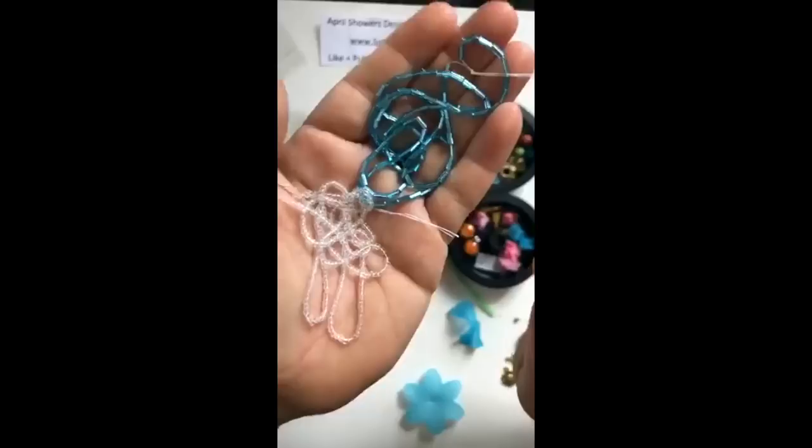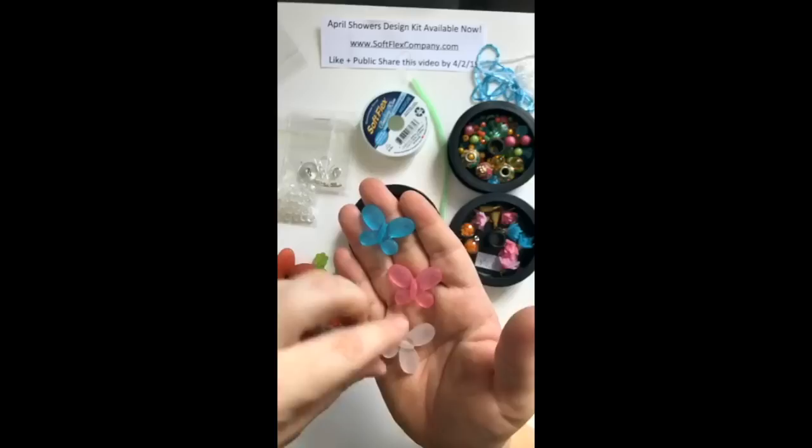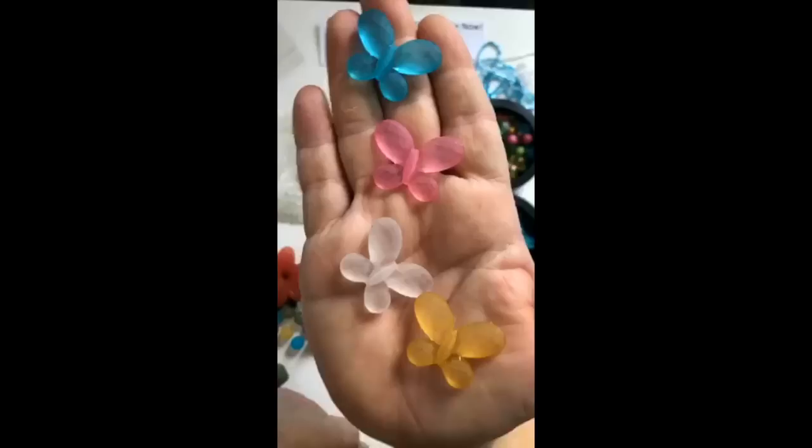Ooh, a purple butterfly. That's fun. Yeah, let's see what I got. I ended up with a pink, a turquoise, a white, and kind of a gold color in my butterflies. Hey, Sue, thanks for joining us.